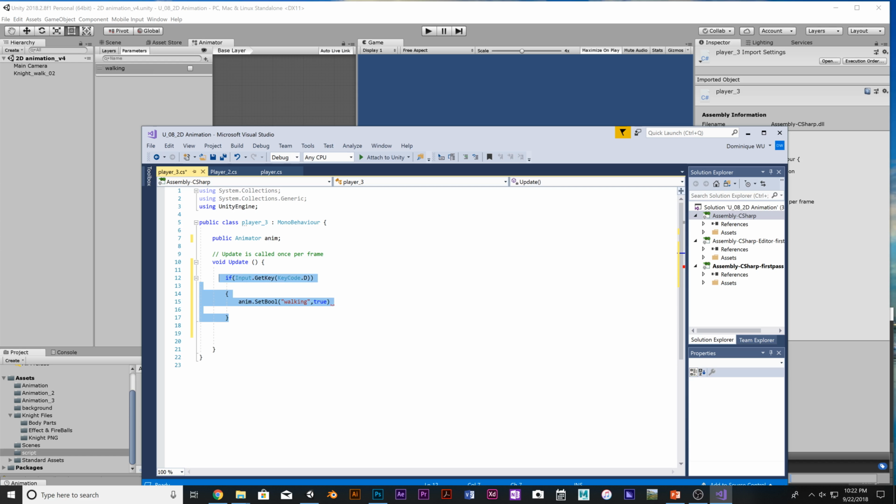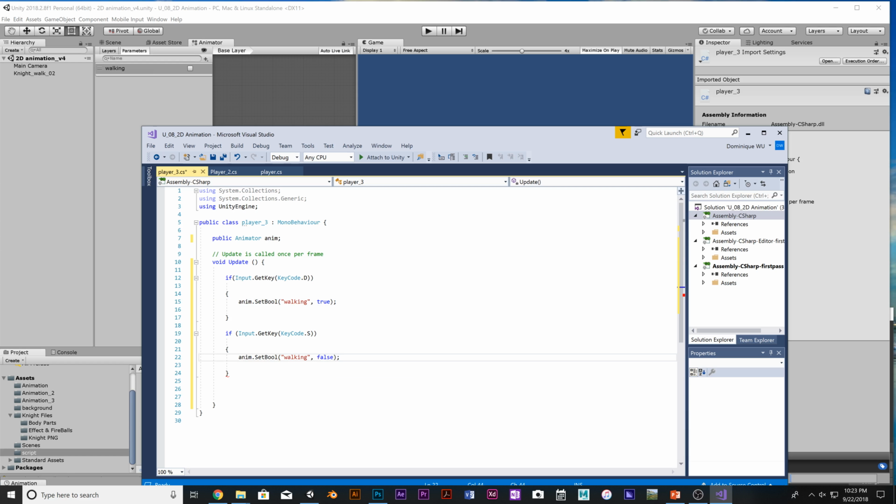And we can copy and paste. If we press S, then walking will be set to false. Since this is an instruction, we need to put the semicolon.